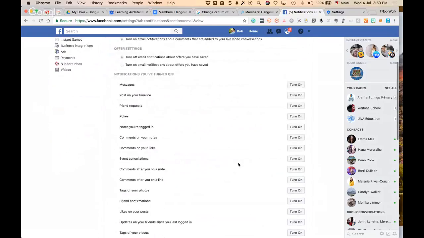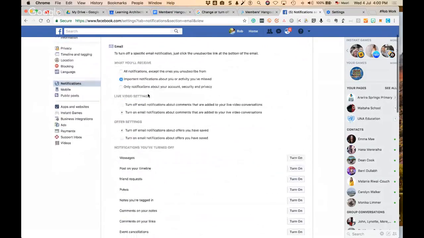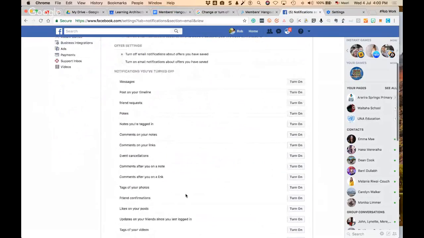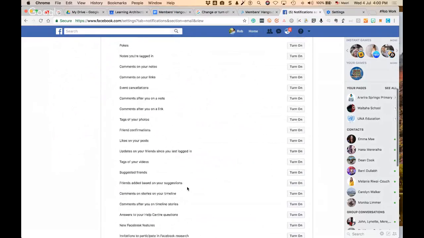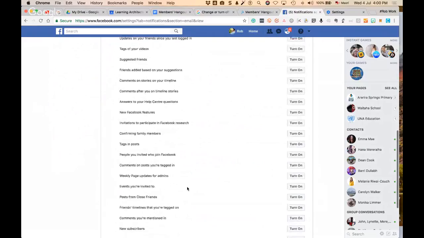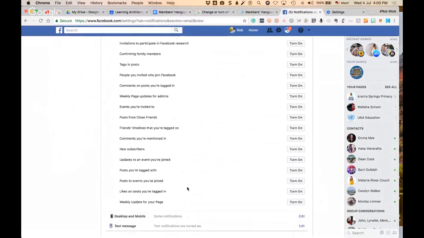Now, notifications I've turned off. Look at this. I have turned heaps of notifications off. Pokes, friend requests, and this is all the email notifications, right? I don't want to get emailed about all this stuff. I just do it inside Facebook. So I choose when I go onto Facebook and I control my interactions with it rather than it controlling me. So see all these different ways you can get notifications? It's crazy.